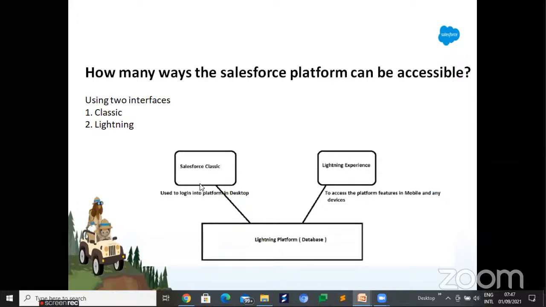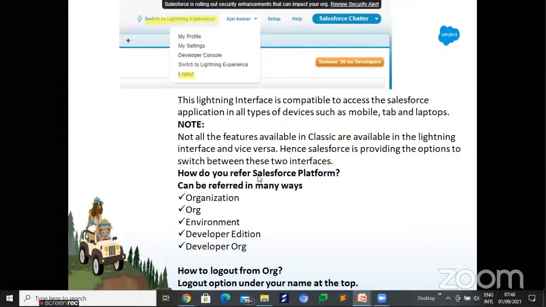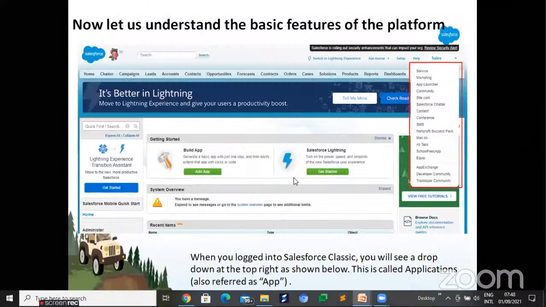Classic, the old one, is built for desktop, and when we talk about Lightning, we can say it is built for any devices like desktop, mobile, or any devices, right? So we know how to log in to your system and how to launch your application, right?